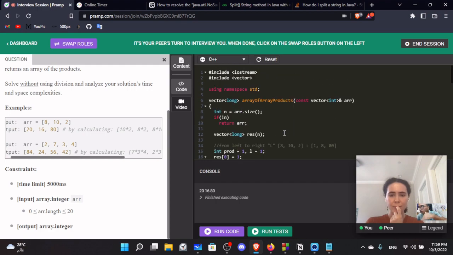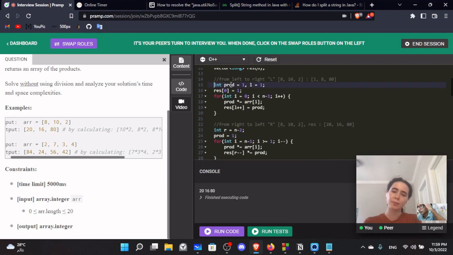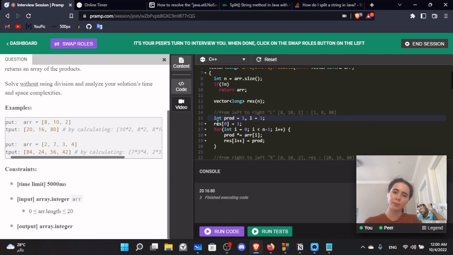I'll go through the code quickly to check if I missed something. Okay, int n equals r.size. If the array is empty, I will return r. And here the result array, if I'm going from left to right, product equal 1, left equal 1. Here i less than n minus 1.